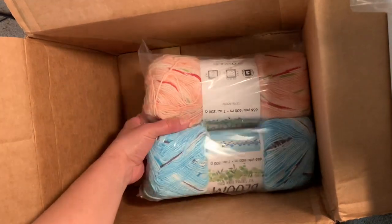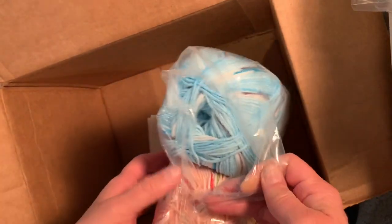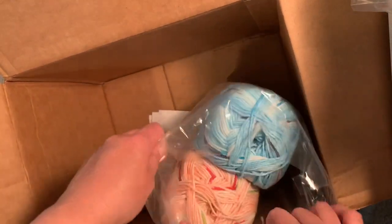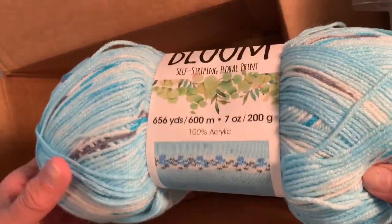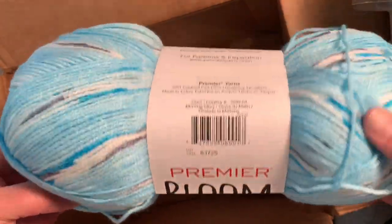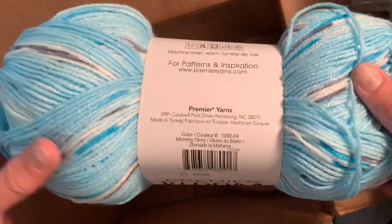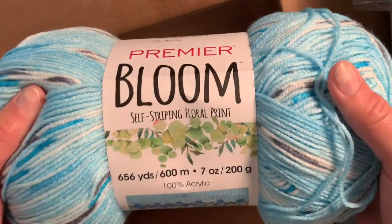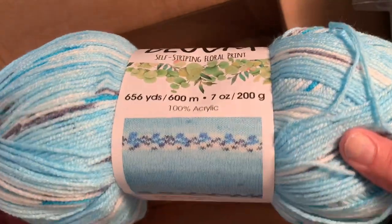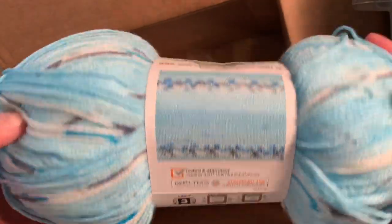And then last but not least, this yarn, I've looked at it many times and went, what in the world can I make with that? I don't usually do things that have patterns just because I'm not really good at following other people's instructions. But oh, it is so, so soft. This is the Bloom yarn itself, striping. So I'm going to have to be really careful to pay attention to what I'm doing so the striping is correct. It is a 3 lightweight.